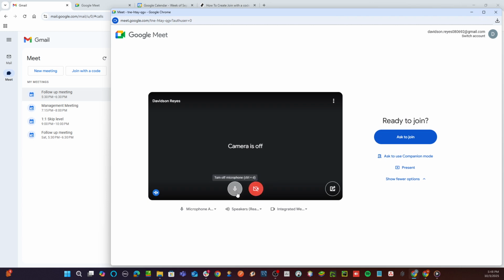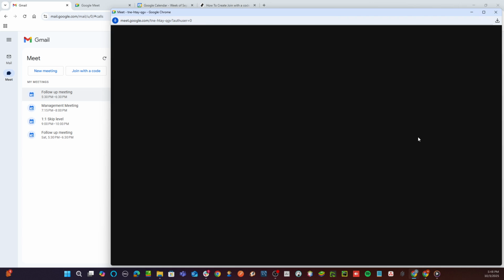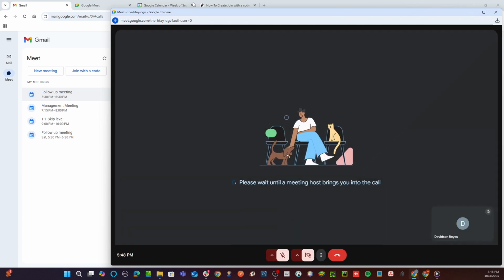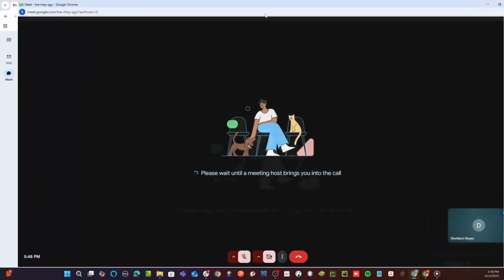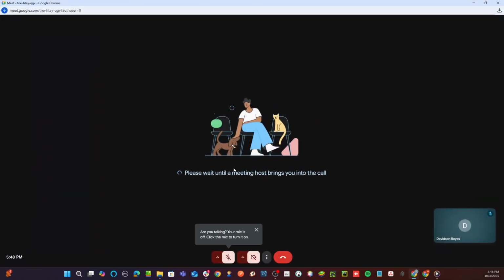Remember, having the meeting link handy and knowing these steps will dramatically speed up the process, particularly if you frequently join meetings throughout your day. It's a useful skill that ensures you're always on time and that you can focus on the discussion at hand without technical hiccups.